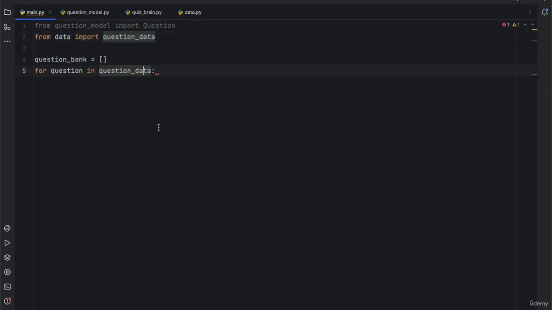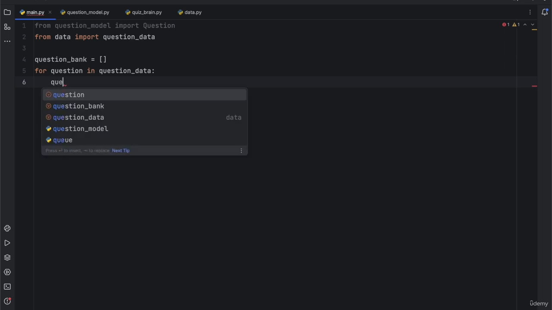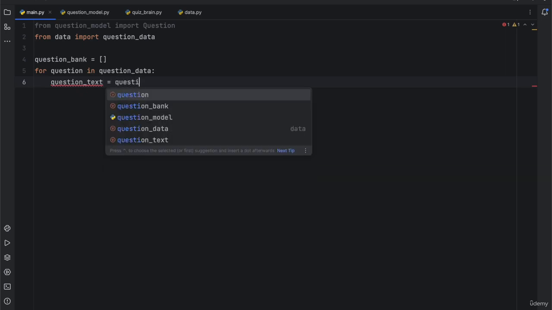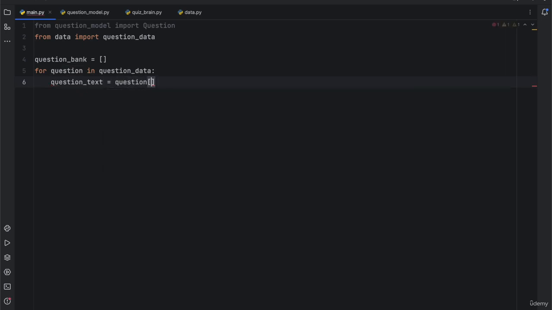So right here, what we're going to do is we're going to say question text. Again, this is a local variable, right? So we're going to say question text equals question, and we're going to grab the text from here.